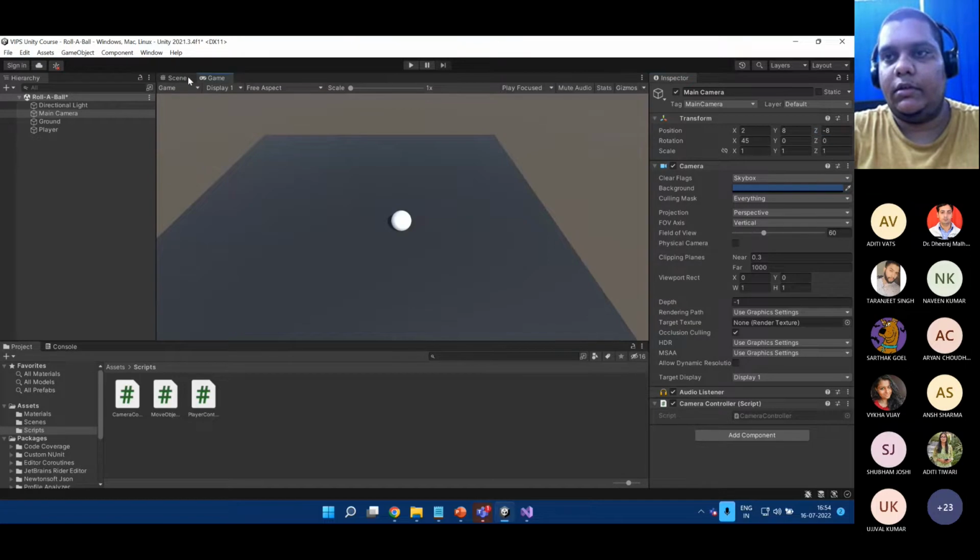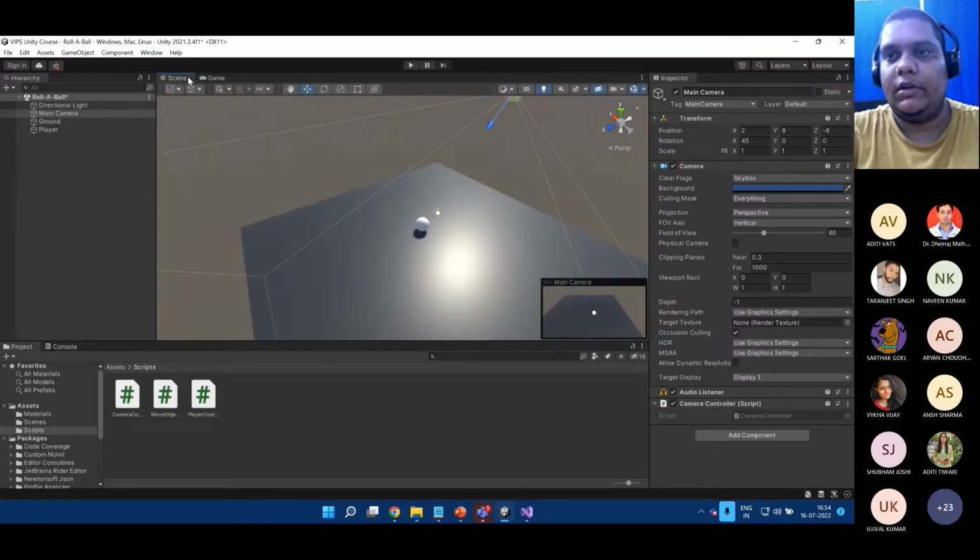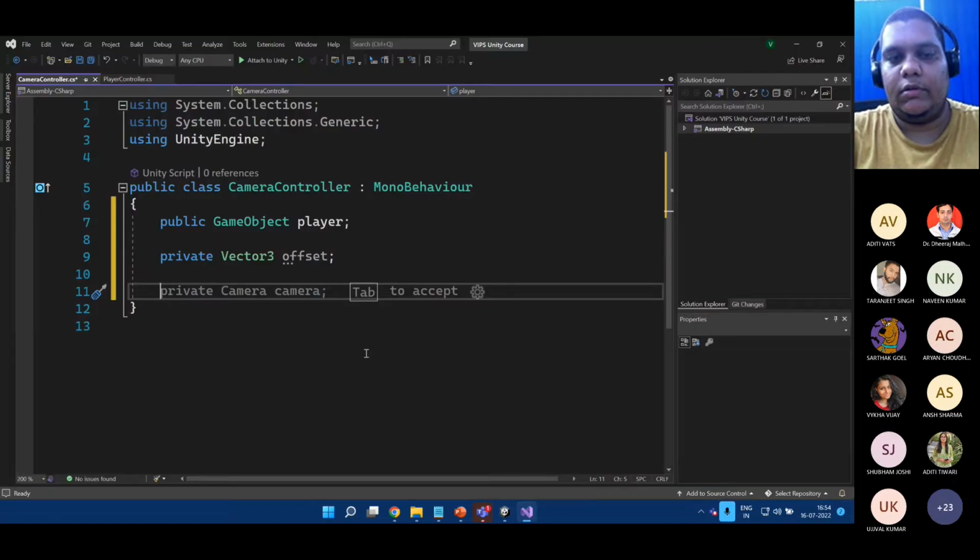This looks a bit better. So this is something that I want, let's say. Whenever I start playing, whatever the camera and player offset is at the beginning, that is what I want it to remain throughout whenever there is movement as well.